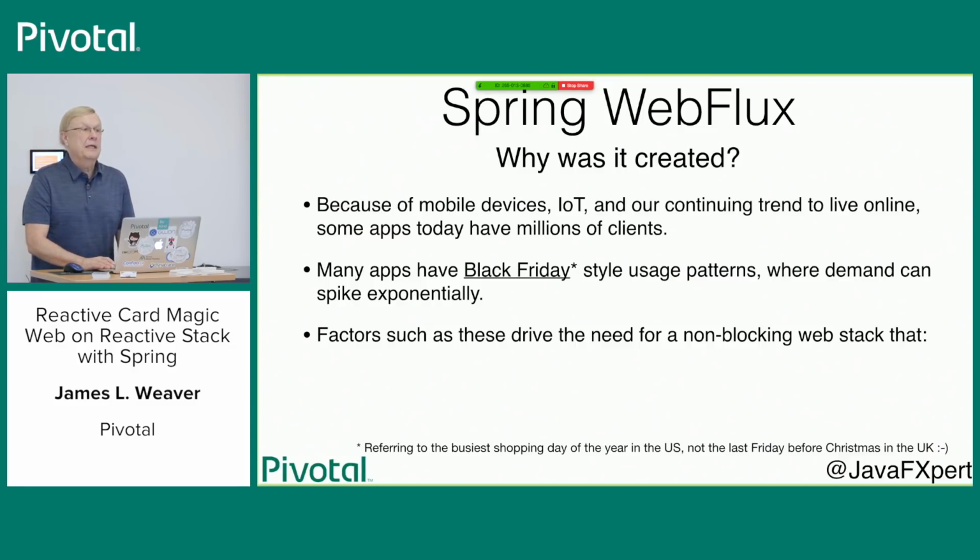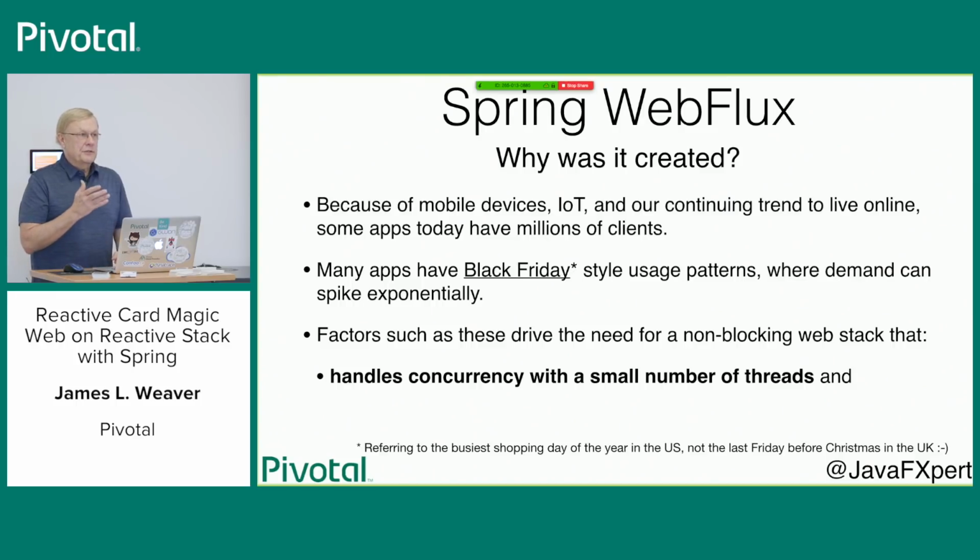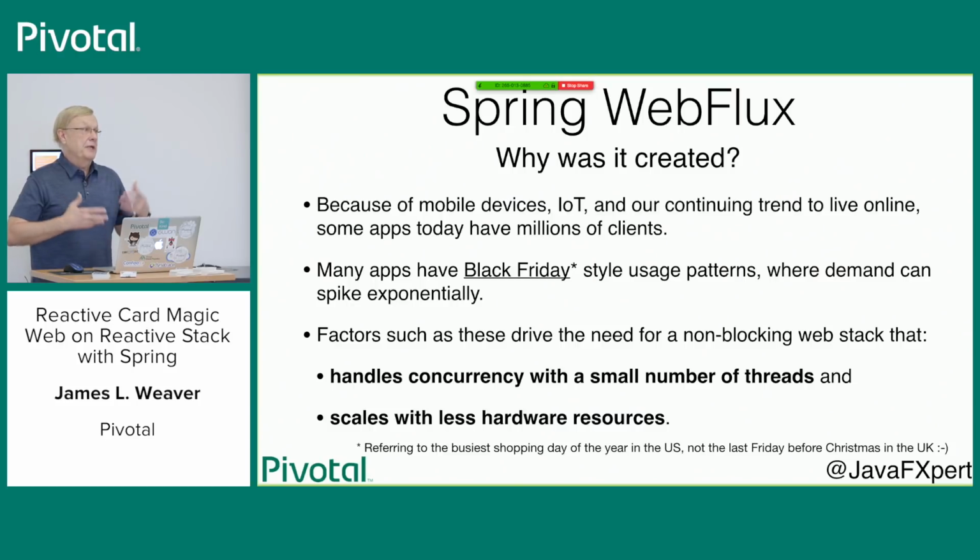So we need a non-blocking web stack that handles concurrency, handles a massive number of requests at the same time with a small number of threads. Threads are expensive, both computationally and as well as cloud costs. And we want to be able to scale with less hardware resources. We want to be able to handle millions of clients with a smaller number of hardware resources than would normally be required.